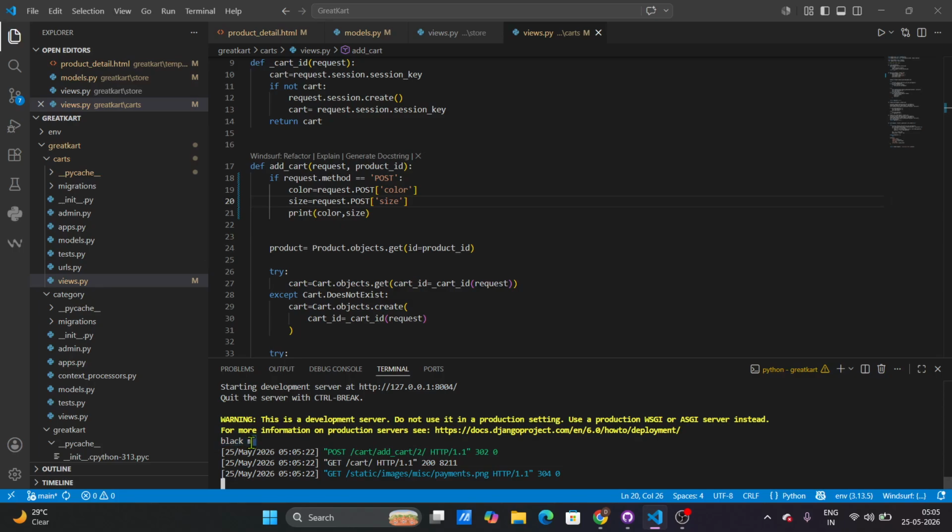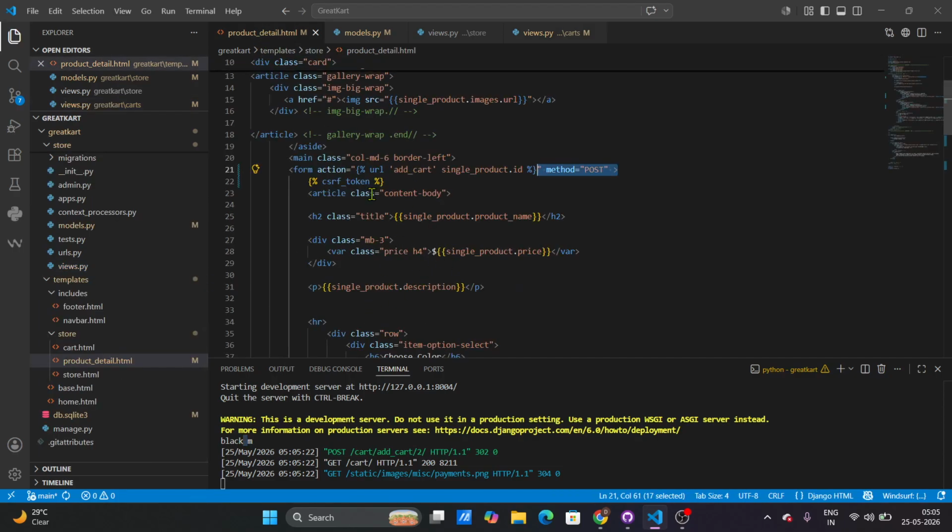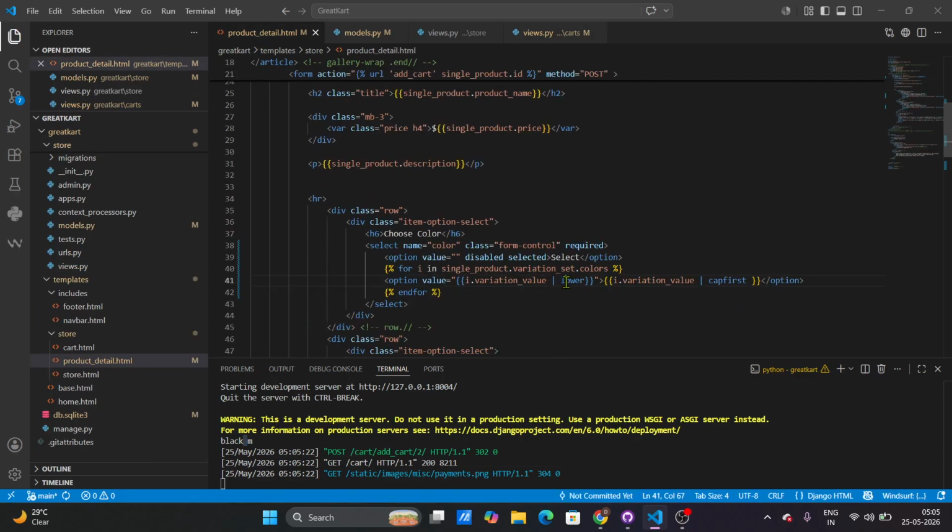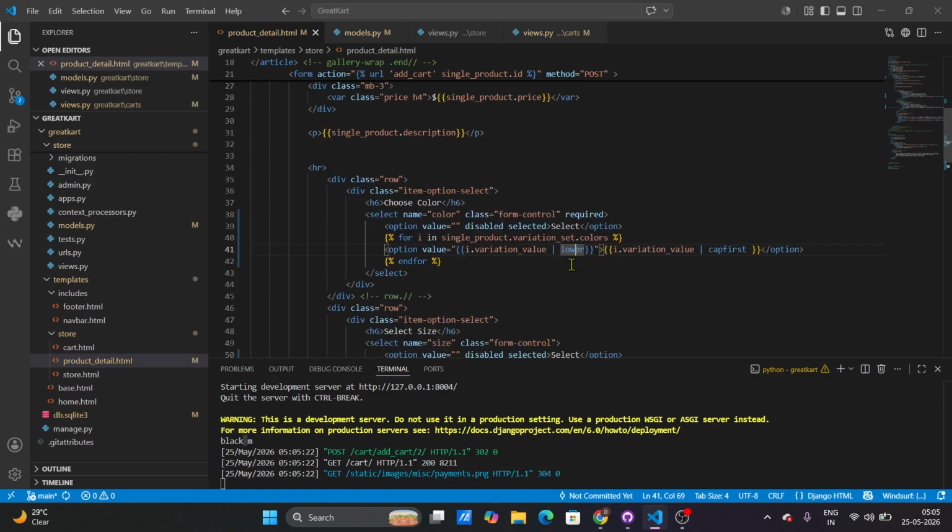Why are this black and M in small letters? Because of this, guys. Lower and cap first. I mean this lower. If we remove this, what will happen? Let's check.